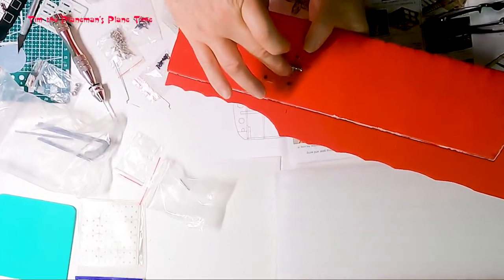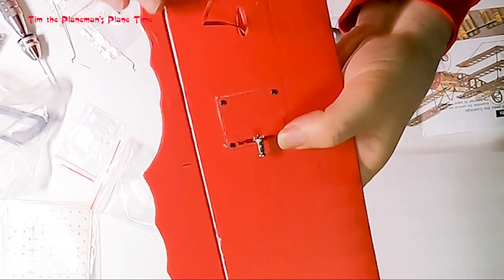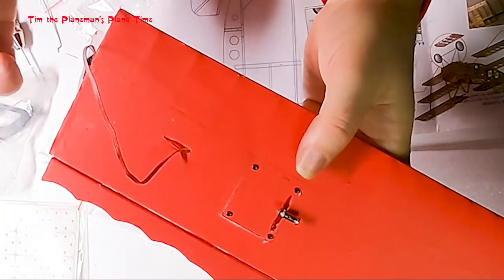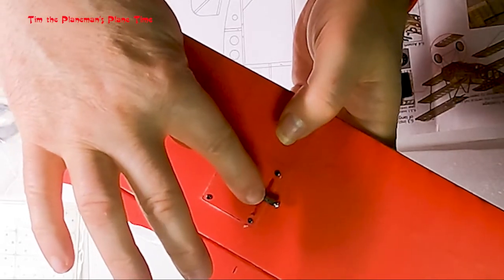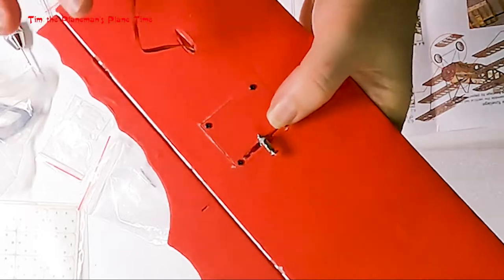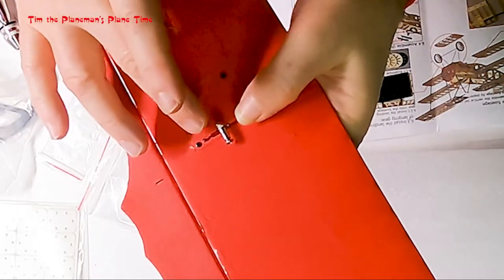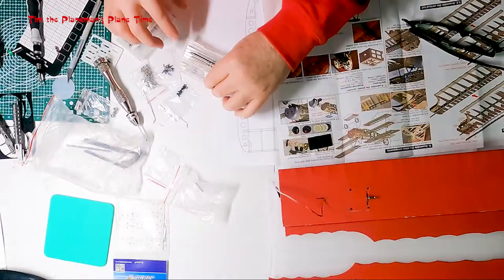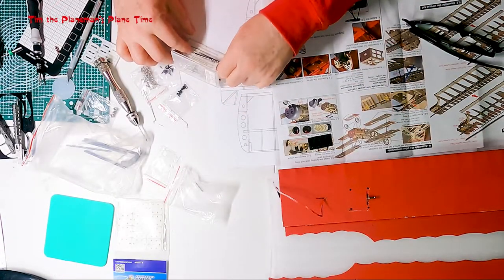You might have just seen from the time lapse that I actually had to remove the servo out of the wing here and drill out the first hole on the servo arm. So really, just a hint here: pre-drill that hole.